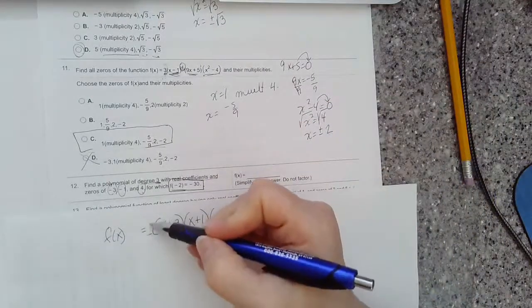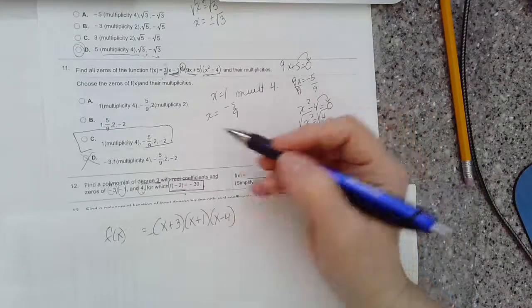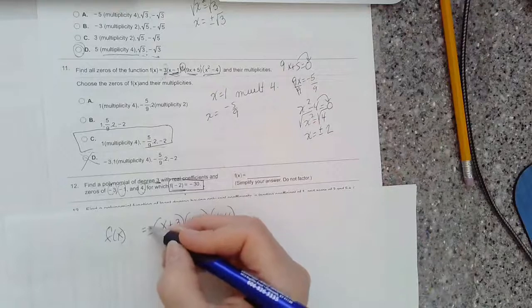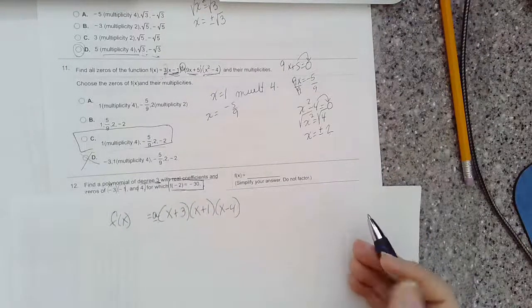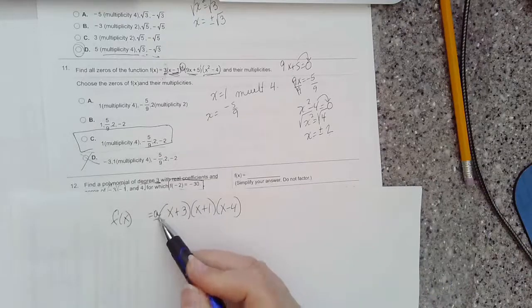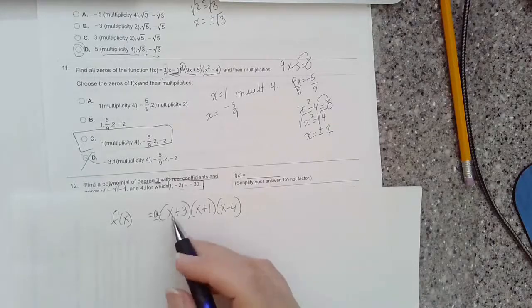So there's some number, and we'll call that number, the book likes the letter A for that. Just saving that spot, you can call it any variable that you want. But if you called it x, it's confusing because there are x's in the equation. So use something else. It's going to be the lead coefficient, so maybe call it the LC. But leave a spot for that.